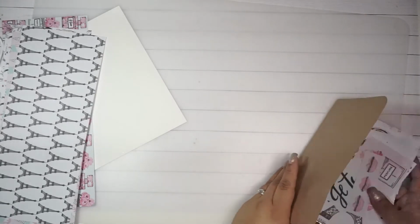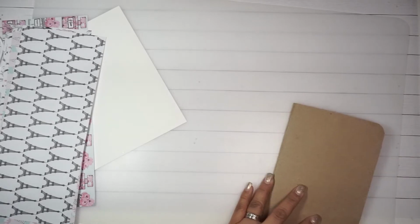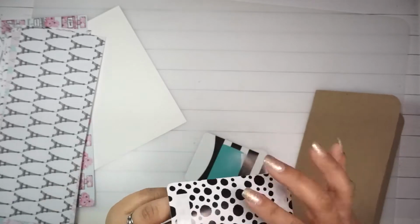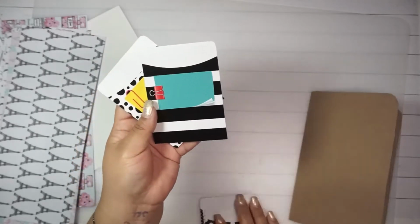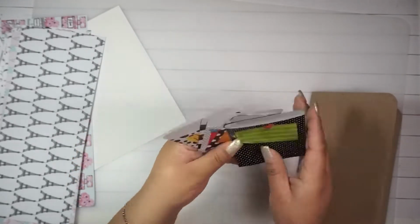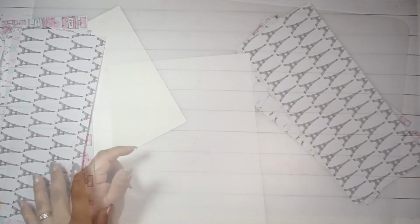But this one, these were easy. These were just cutting them to size. And I'm just going to give her these extra ones. So these are like little pockets, and what I did is I just added some double-sided tape on the back. That way she can put them wherever she wants. I gave her 5 different ones. I think that was it that I made for her.